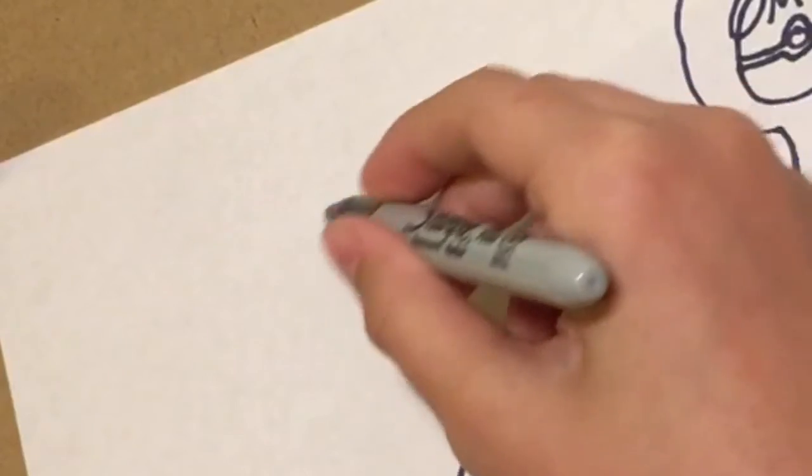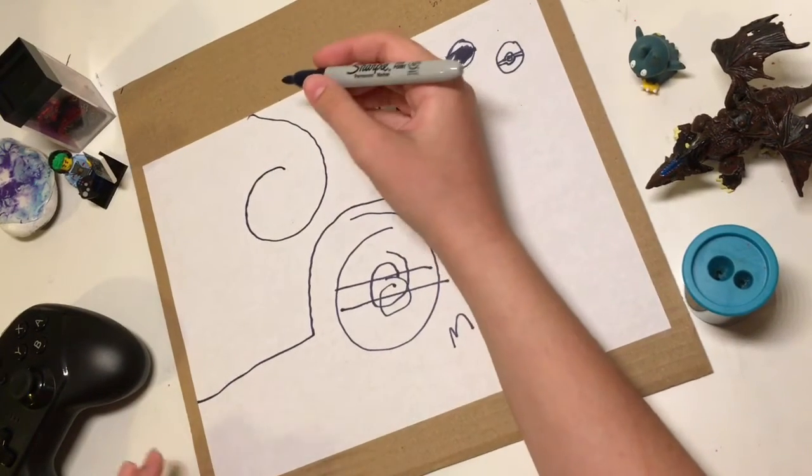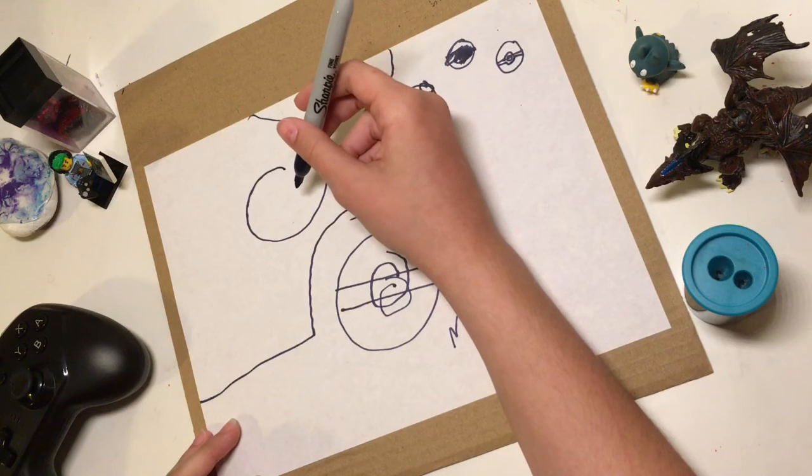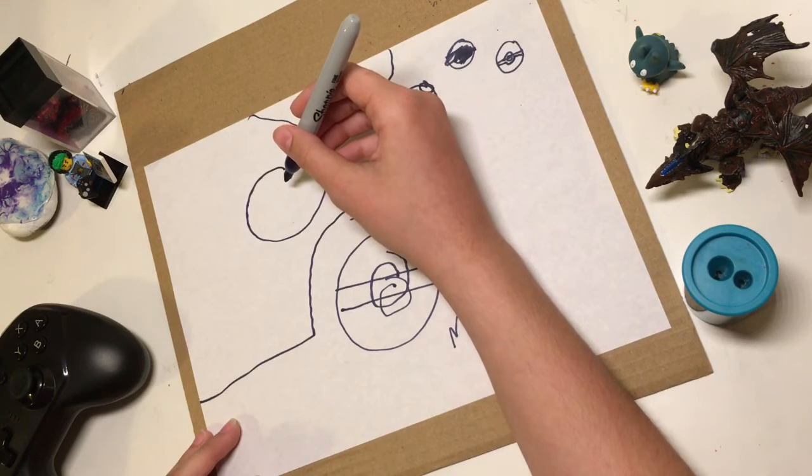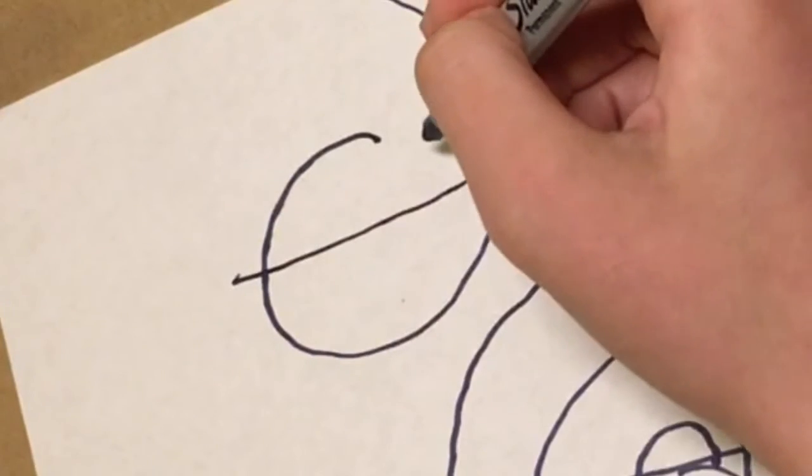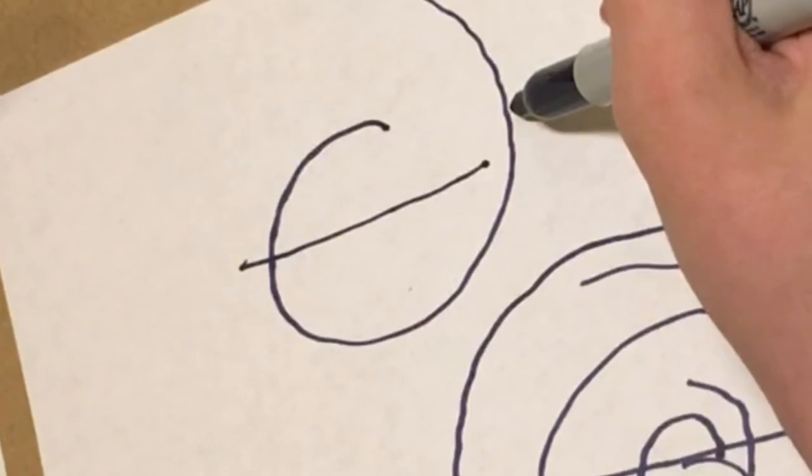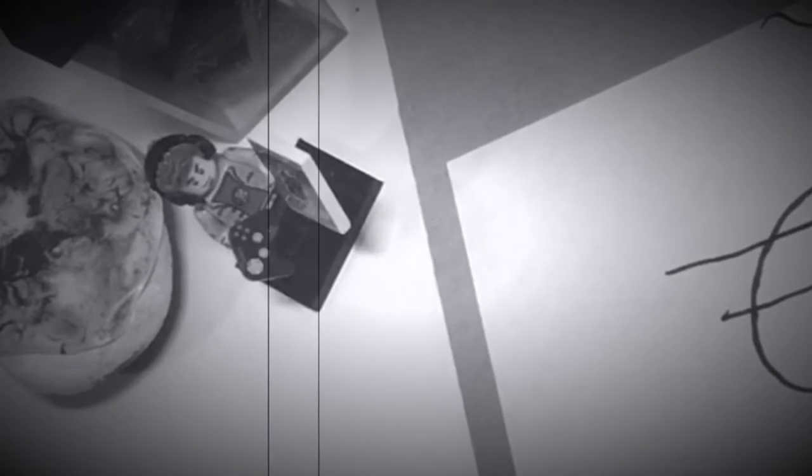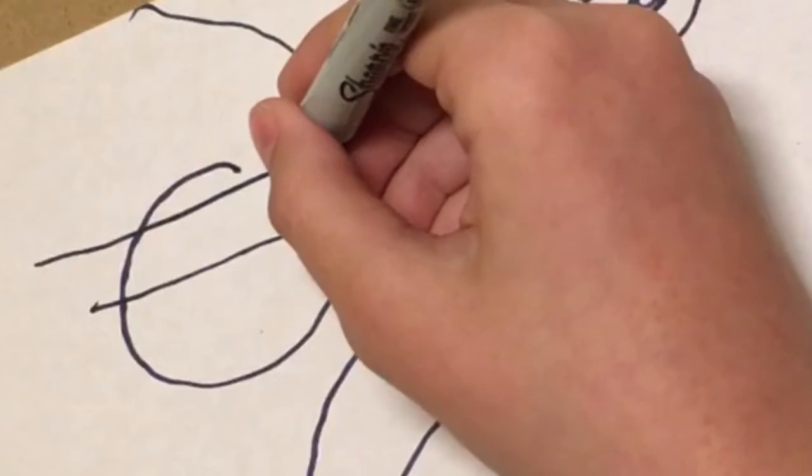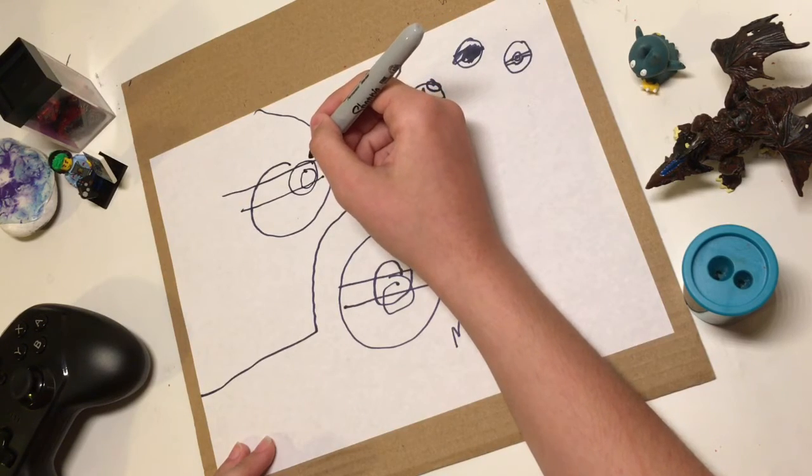I tried to draw a circle. Let's see what happens. Now go to the middle, down, no up, now right a little bit. Now put it down and draw a line and draw another line kind of next to it. Now draw a line. Now draw a circle, a little to the left, a little bit more. Now draw a circle and then a big one around it. That's pretty good.